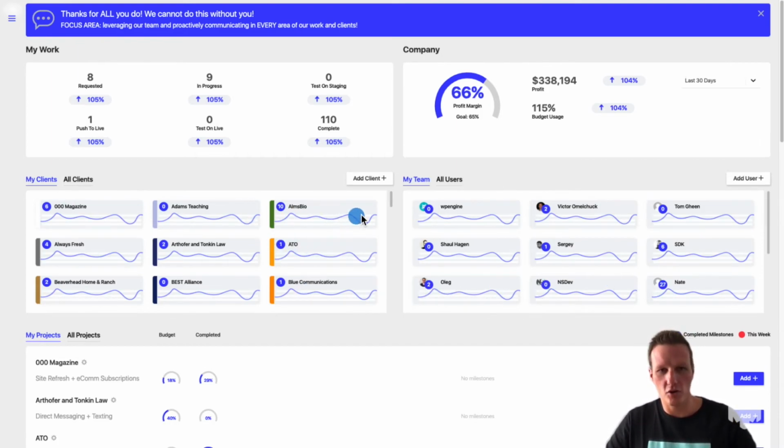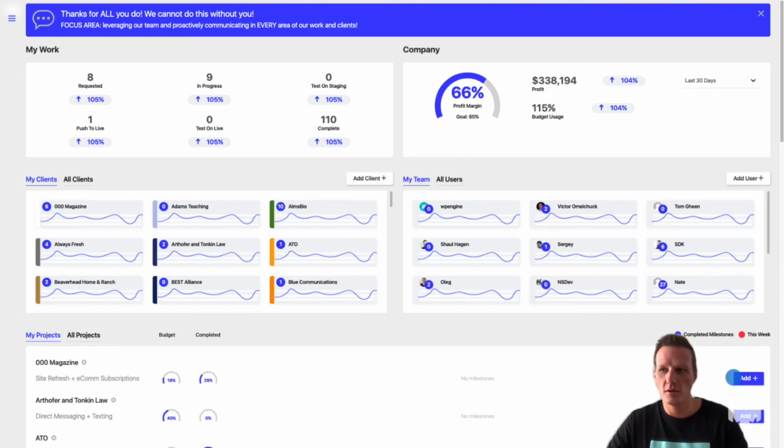These graphs are still being developed, but they're going to show velocity over time. So over the time period that you set here, they're going to show how many tasks are open or closed. So if you see a graph heading down, you know that you're really catching up on work. If it's heading up, you know you're getting behind, and vice versa for your team. If you click on either one of these, it automatically opens your task section, filtered to that view. So all tasks for this client or all tasks for this user.